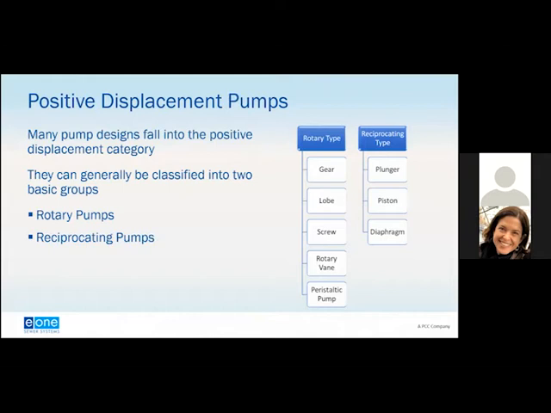A rotary pump is a positive displacement pump that utilizes a rotation movement rather than the reciprocation motion. They're designed to pump liquids, gases, or mixtures of the two. And as is the case with the reciprocating pumps, their capacity is based on the rotation. So every time the pump rotates, it will move a fixed volume of liquid.